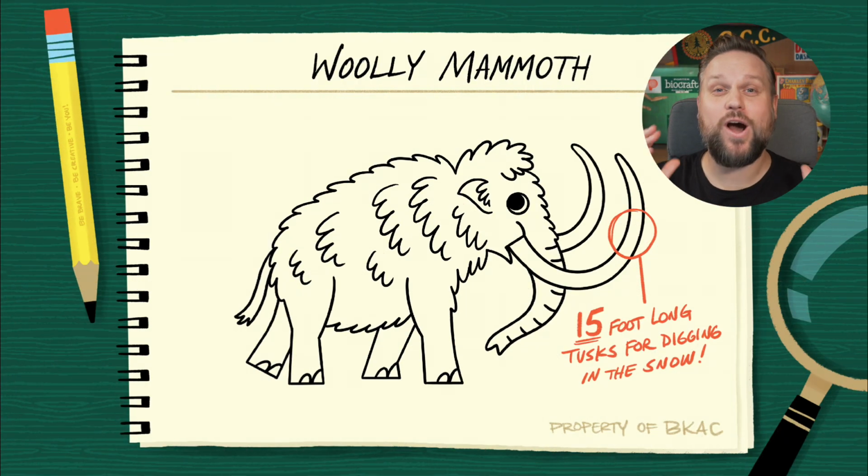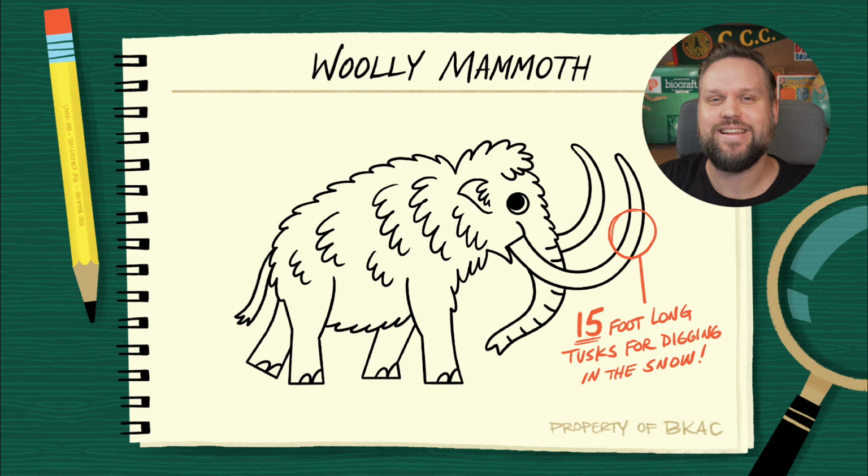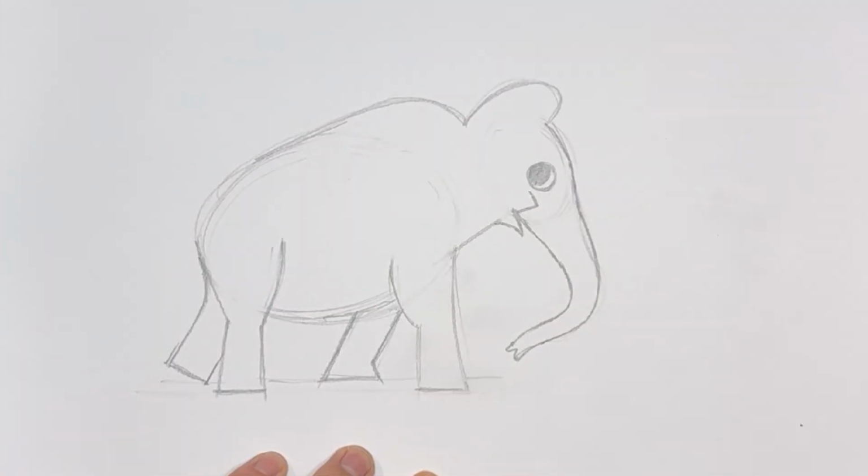To me, the most iconic part of a woolly mammoth are those giant 15-foot long tusks. And why did they have them that long? Scientists believe that's what they used to push through the snow and be able to find plants and things to eat, and maybe to fend off predators. And then we're going to draw the big tusks.